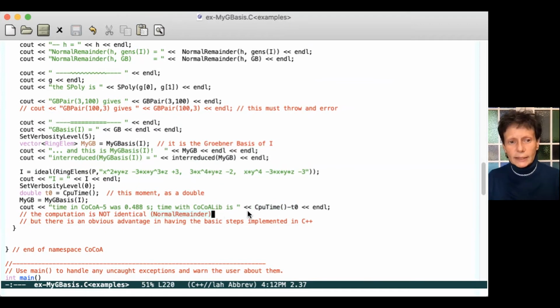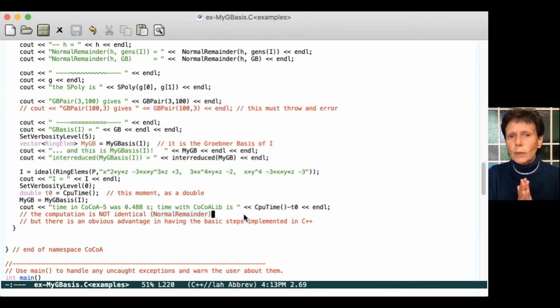I want to tell you that this computation is really not identical to the one we did in CoCoA 5, because in CoCoA 5 we used normal remainder LPP. Here we use the full reduction, but the obvious advantage is given by the fact that we're using lots of specific data in C++, like lists, like doing the operations very efficiently without going through the interpreter.